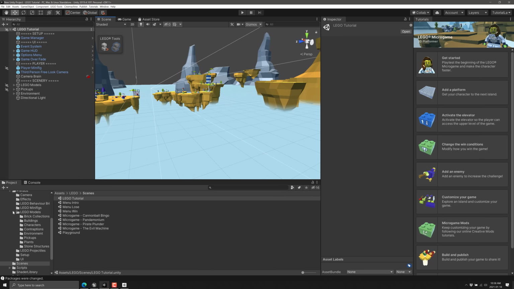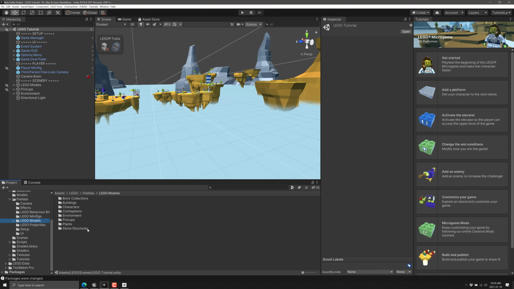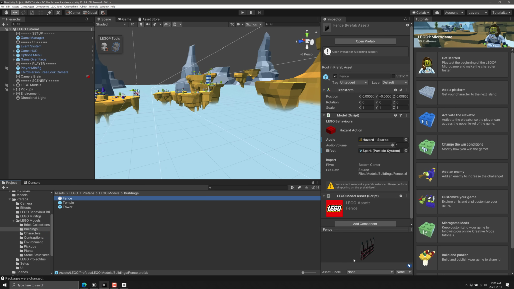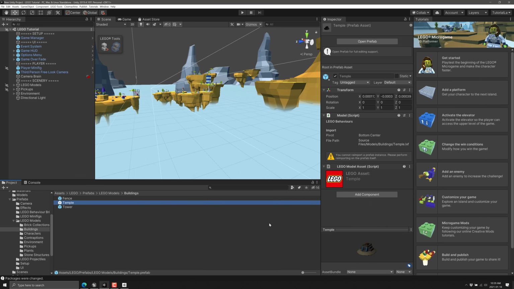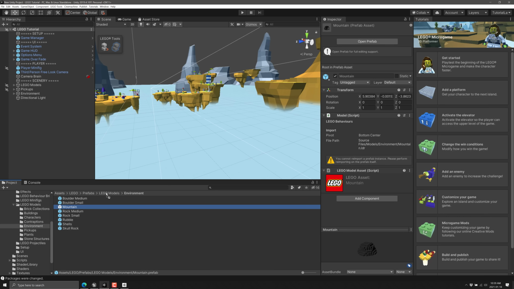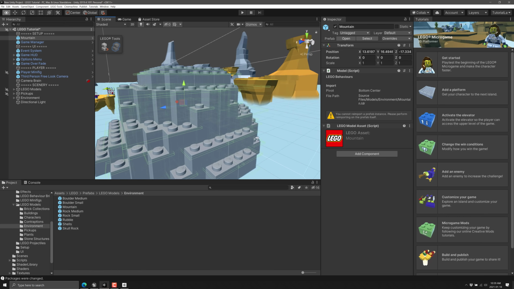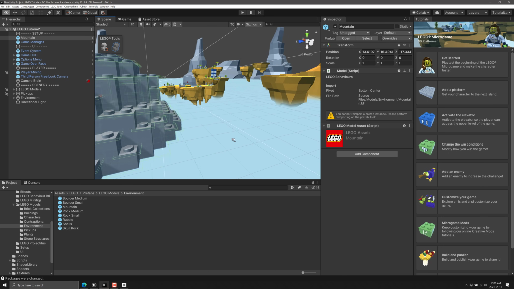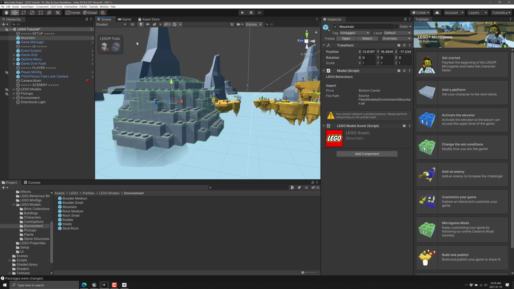But you see here, we've got it broken down. We've got a number of different predefined Lego pieces. So we've got Lego models here. For example, we got various different bricks. We got buildings pre-made. So you can see over here what it looks like. So you can start basically bringing these into your world and organizing them as you want. So if your world needs a mountain, you can bring in a mountain. It is a selection of Lego bricks. We've also got some tools for doing things like placement of your Lego pieces into the world.